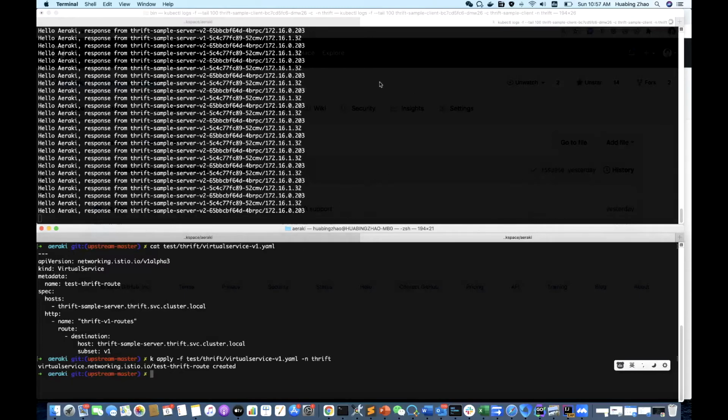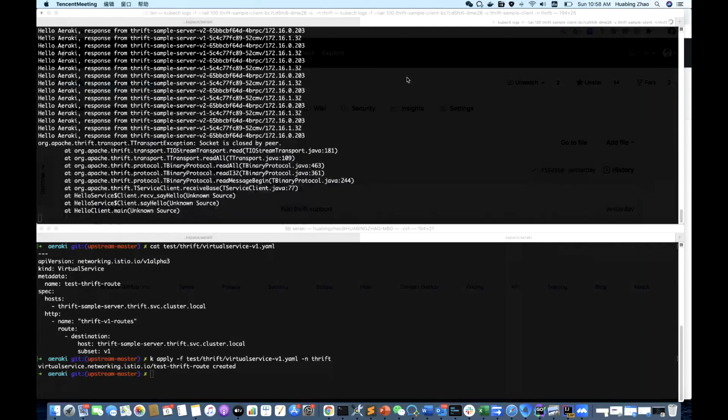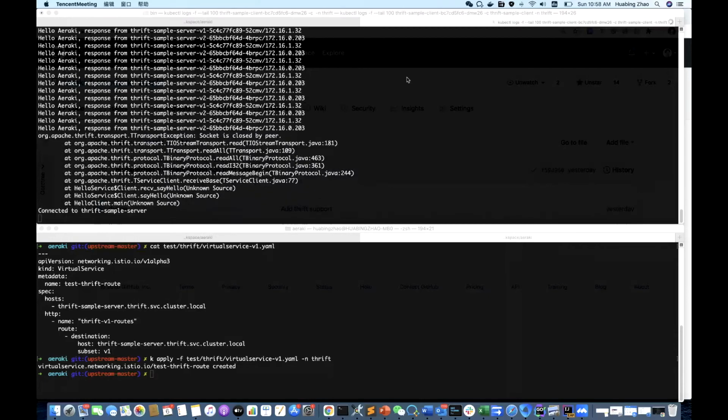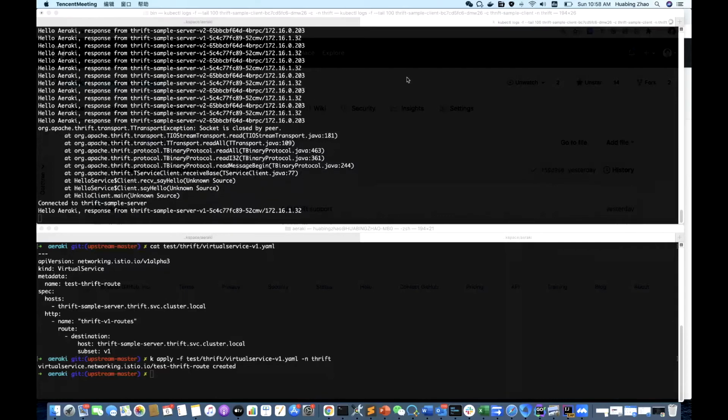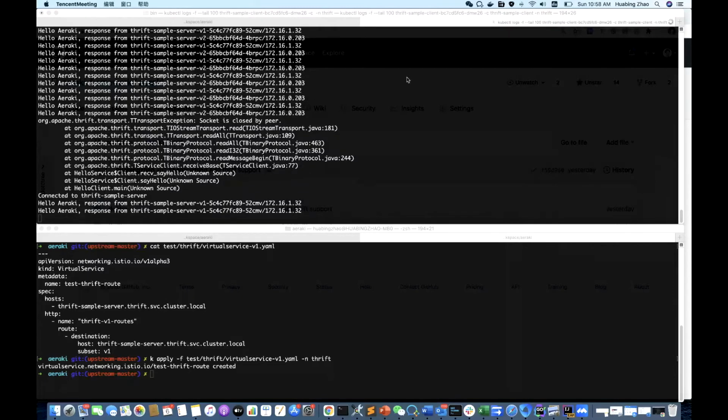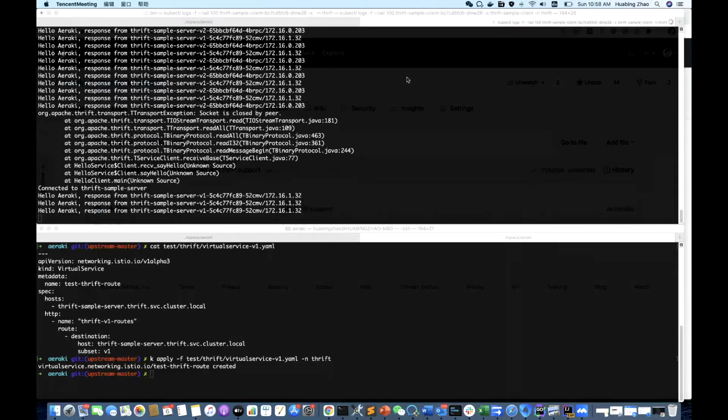It needs a few seconds to take effect. Okay, the client has been disconnected by the proxy because we don't have RDS yet. We need to rebuild the listener. Now we can see that all the responses are from the version 1 server.